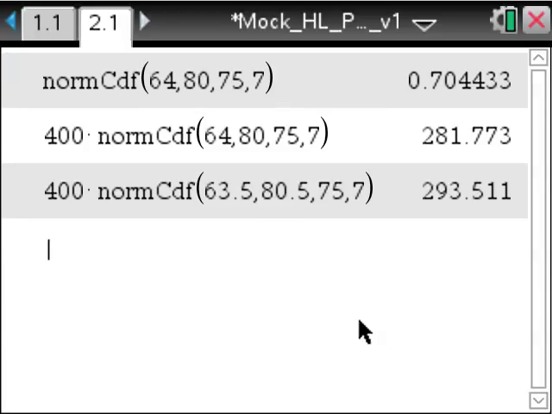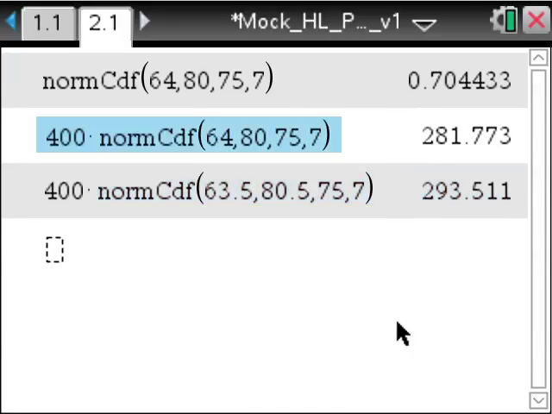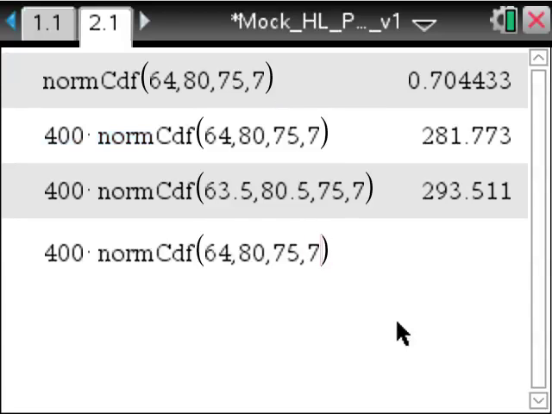And when we go into part 2, number of students whose weight to the nearest kilogram is more than 90, well, what we need to do is do a similar sort of process. We're going to go more than 90. Let's just go back up to this first one that's got smaller numbers. I'm going to go with 89.5 in this particular case, but again you could use 90. We want to go all the way up to infinity.